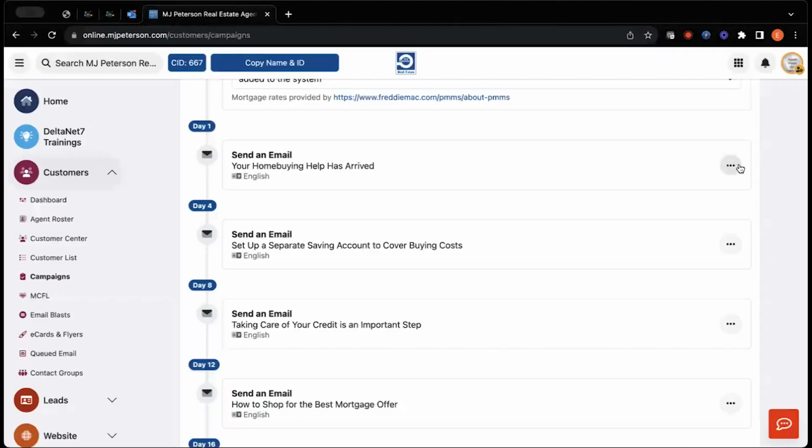You can also duplicate that campaign. So if you're wanting to duplicate, or I can't do it here. Actually, let's take a step back. I'm moving forward too much. On the 3 dots, you're also able to disable one of those emails or any of the emails that you choose. So that'll just take it out of the campaign.